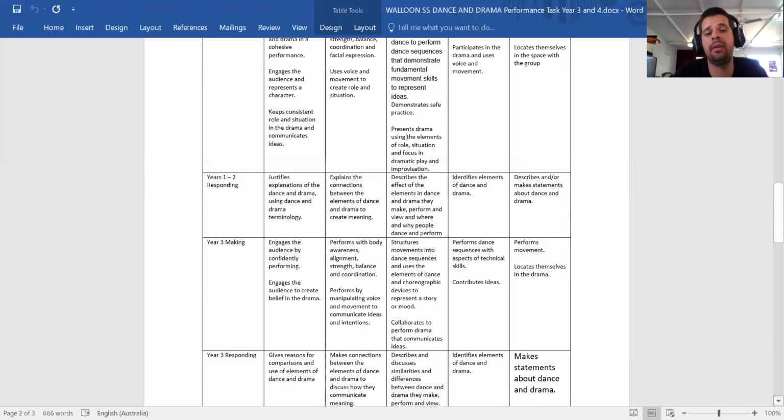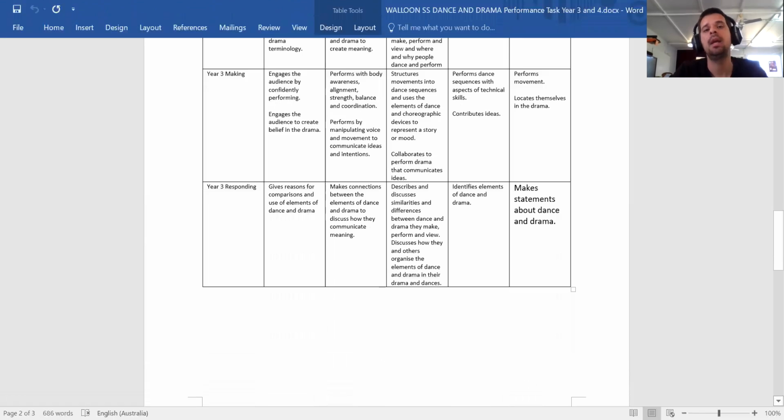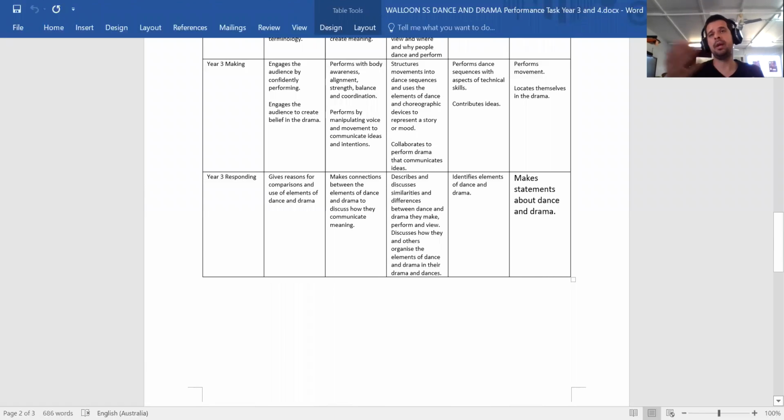Year 3s are being assessed differently because in the Australian curriculum, year 3s are assessed differently from year 1s and 2s. To get above a C for the performing component, you need to engage with the audience, so not only staying in character, but engaging with the audience and using those elements of dance and drama.